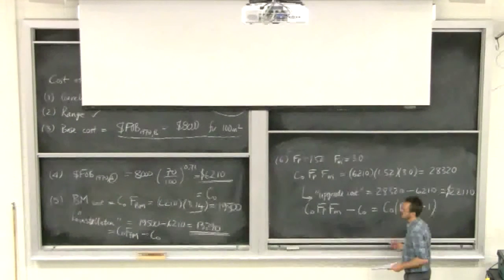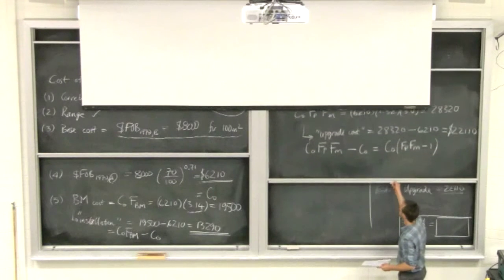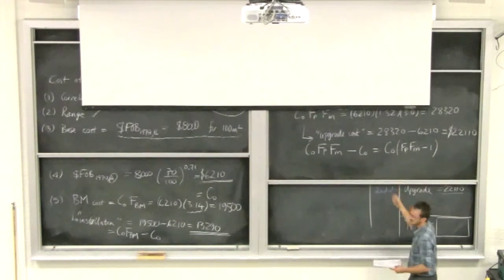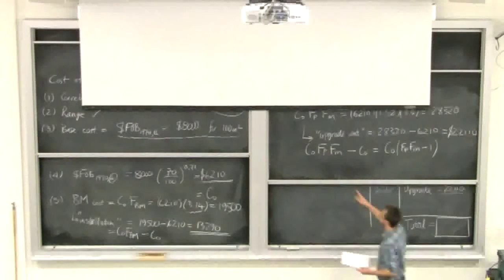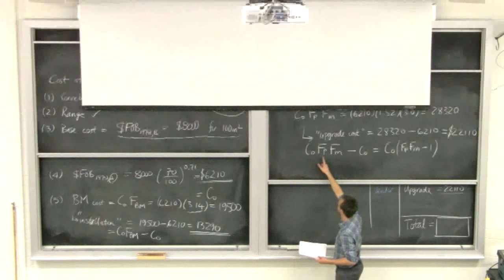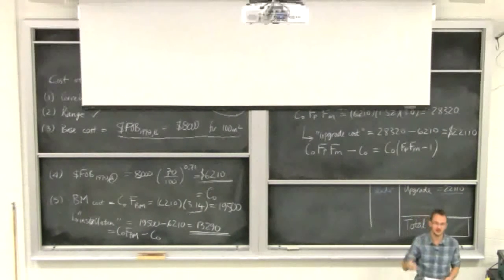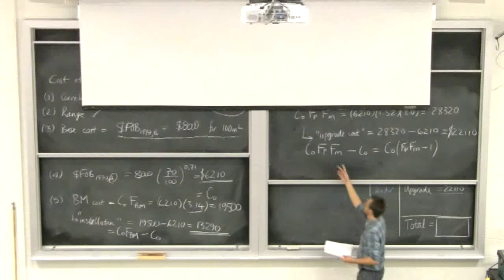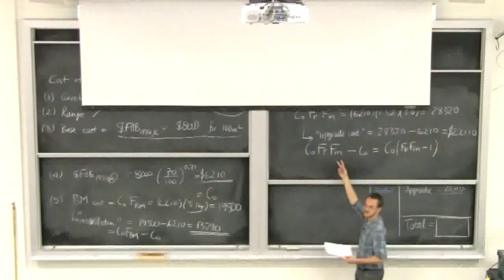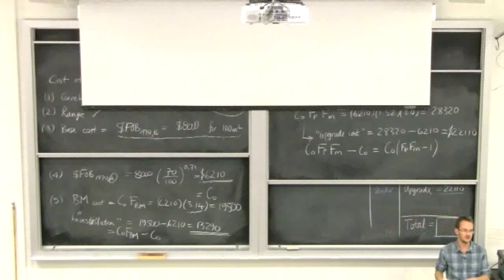Okay, and then the final step to upgrade is the fact that not only do we upgrade our unit, we also have to upgrade the piping and other components inside the bare module, right? After all, if we're upgrading the piping in the heat exchanger to withstand a higher pressure, we should be upgrading the piping in the bare module to withstand that same degree of pressure. Similarly for the materials, it might be that we're pumping a food grade product and we need stainless steel. So you wouldn't just upgrade your heat exchanger and then run your food through carbon steel pipes after that. Everything in the bare module, or most of it, the piping in the bare module, is also updated.